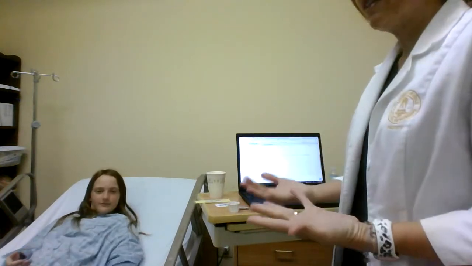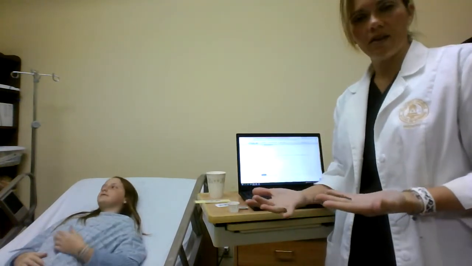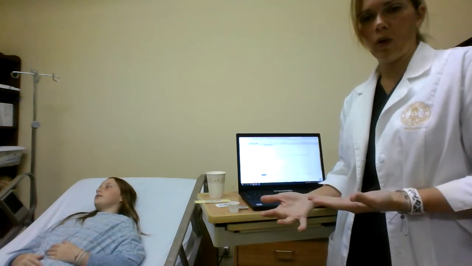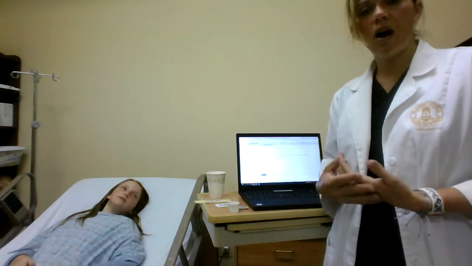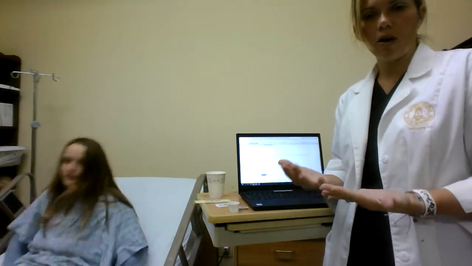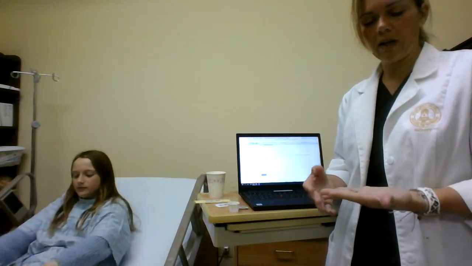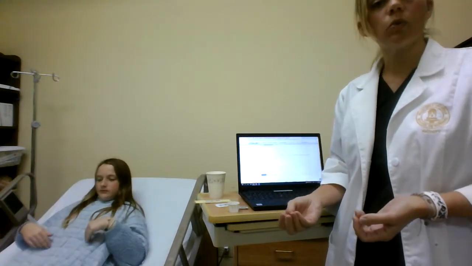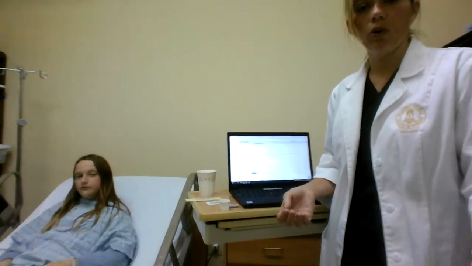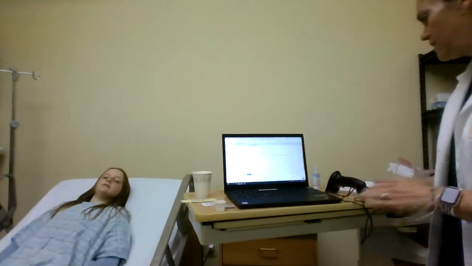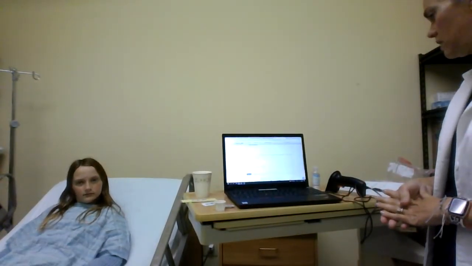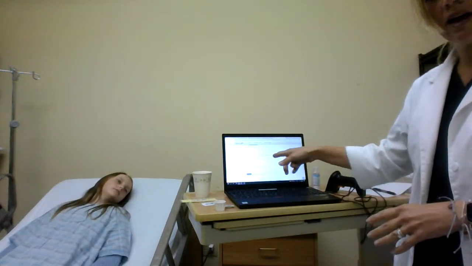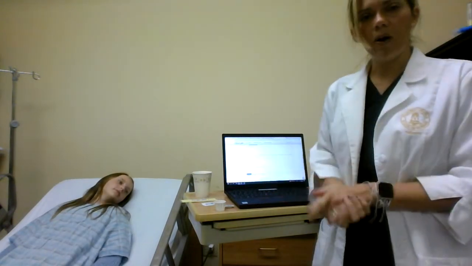Okay. And then the assessment would be, we want to assess that the potassium level is now within normal range. So you'd check, looking for any potassium loss if she has nausea, vomiting, diarrhea. We'd also possibly reassess the labs if the provider ordered us to recheck. And that's it. And then at the end, I'll document that she took her medication and did well. And that's it.